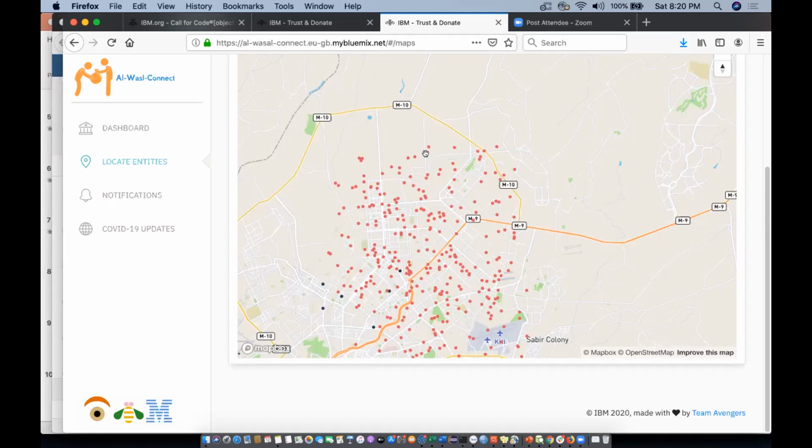So, one comment was that if you see the system right now, it's sort of open. The request comes and NGOs are free to pick up requests.